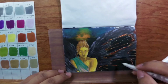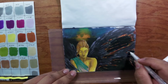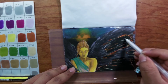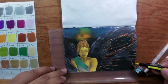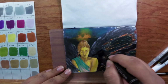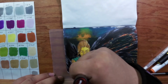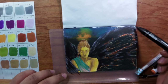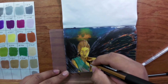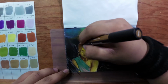This paper isn't really conducive to watercolors or anything like that, but I am very surprised at how well it took the ink. Except for, like I said, a few areas where it bled into each other. The ink was still a little too wet, and I get real juicy markers sometimes out of Winsor Newton, so it's a little hard to control that, but I get lucky sometimes, so it wasn't impossible to manage.